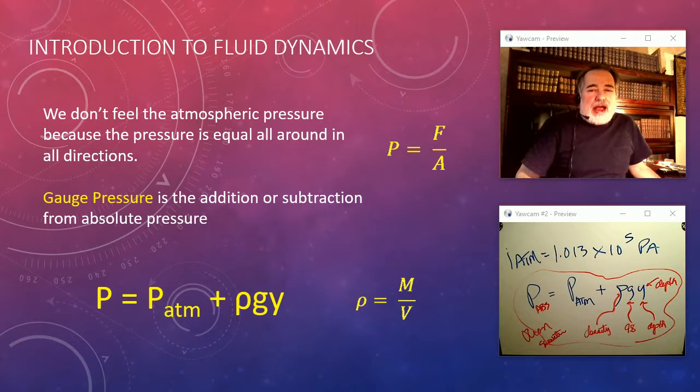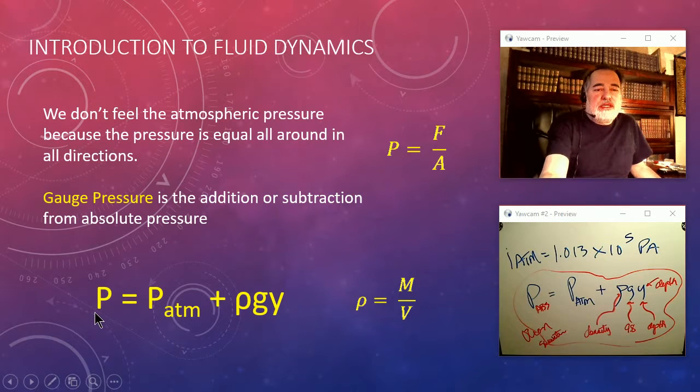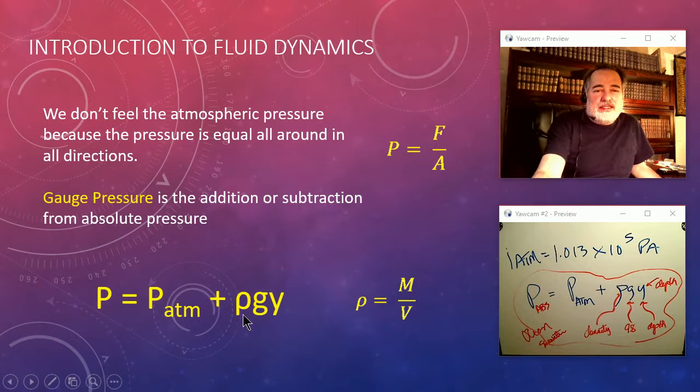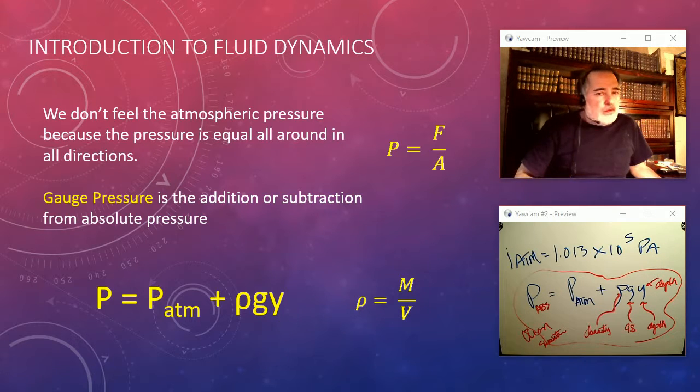So if asked for absolute pressure, this is the number we're looking for, adding in an atmosphere. What we would read on our gauge already has atmospheric pressure built in. This is gauge pressure: the density of whatever it is, air, water, whatever that's being acted with, times 9.8 times the height or depth.